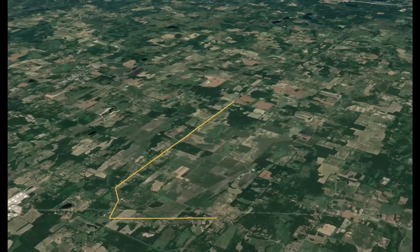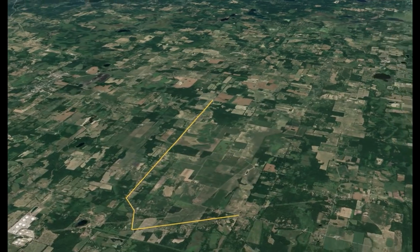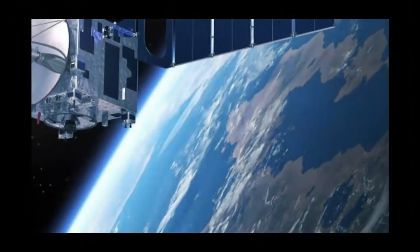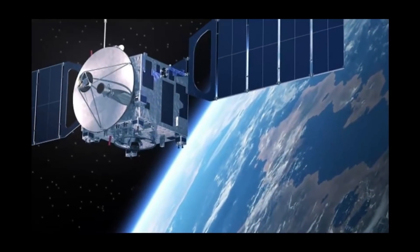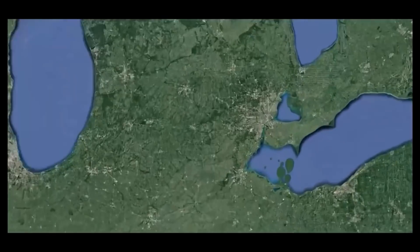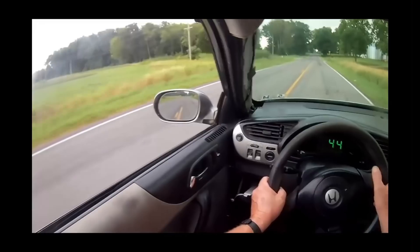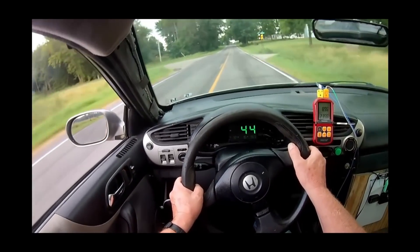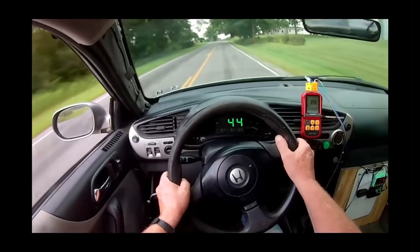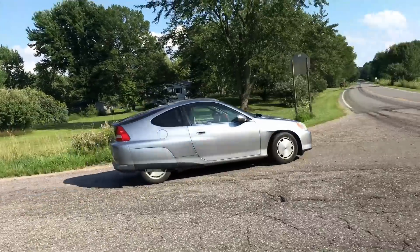Once we get the car sorted out on the road course, it's time to take it on the drag strip. Street racing ain't cool, but keep in mind this car can't even go the speed limit, so it'll be fine. We're tracking the car — standby for video feed. So we're in the Badlands and I have the throttle completely floored. Engine temperature looks good, and overall the car's a lot faster than it was with the stock Predator engine. I'm heading back to the garage with the results of my ride, so stand by.